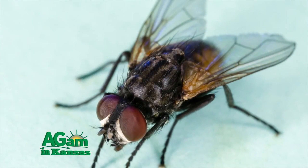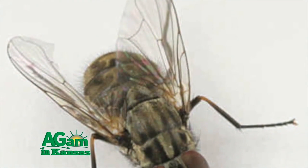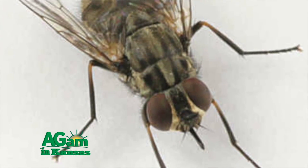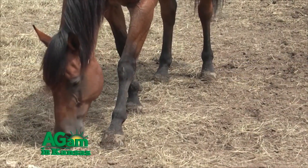There are a lot of different flies out there that can affect the horse. The most common is the house fly, which is going to be around barn areas. The other one is the stable fly, which looks very similar to the house fly. However, whenever you get bit by a fly, it's not the house fly — it's probably the stable fly. The stable fly is the one that bites the horse and causes them to do more stomping around their legs.